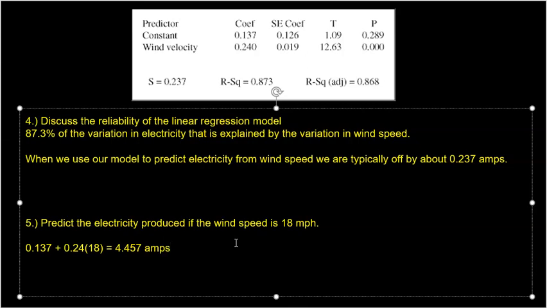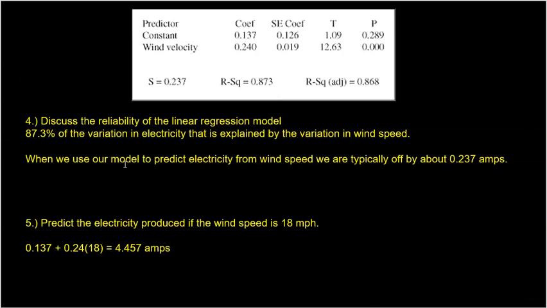Now that is the predicted value, right? Pretty simple, hopefully that's not a problem at all. That's usually really easy. Nobody really messes that up. But a lot of kids do mess up these interpretations of R squared and S. So please make sure you take the time to analyze how I'm doing it. It's really just like a script. You have to follow the script to interpret these. All you have to do is fill in the explanatory and the response variable from this specific problem, with units. As long as you're good at doing that, it's really not that bad to interpret all of these values.